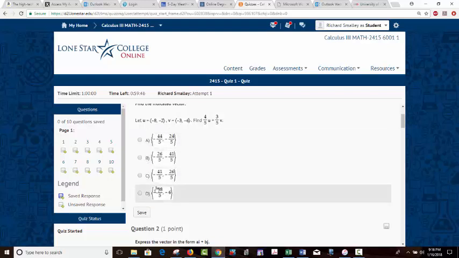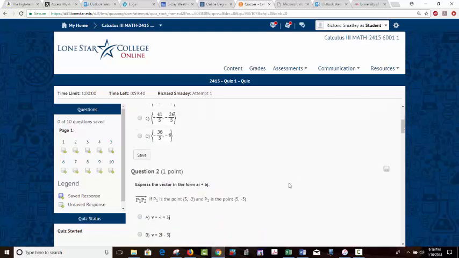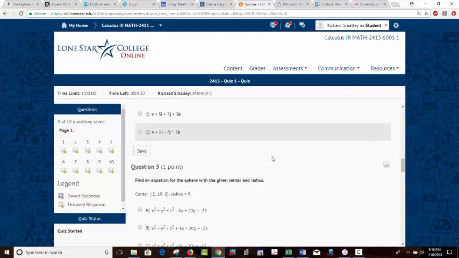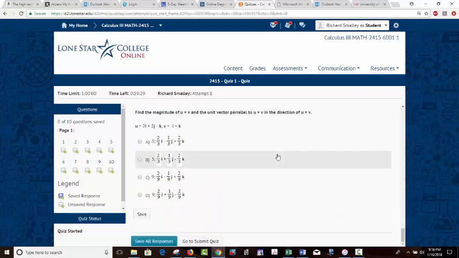It may not be the same order, unfortunately, and then you bubble it. I don't know if you have to click save on every one of those. It doesn't hurt, but obviously you're going to submit the whole thing at one time anyway. So you pick each of these answers, and then there should be a submit down there when you're done. Save all responses, you save them all at once, then go submit, and then you're done.